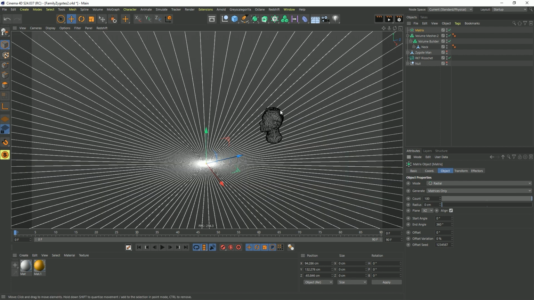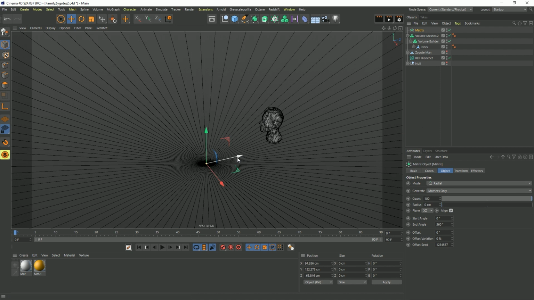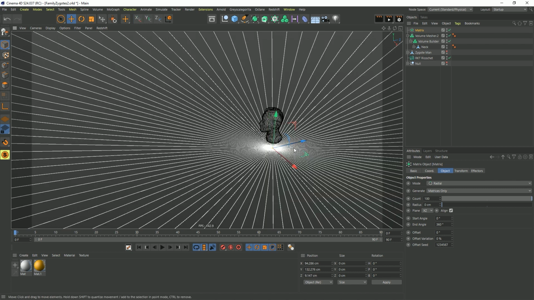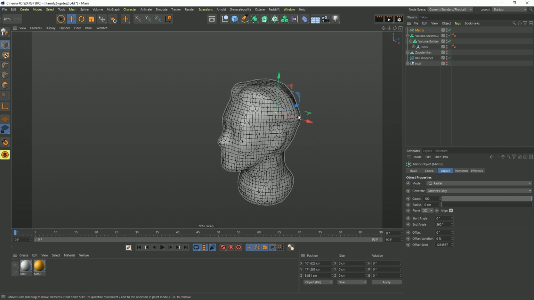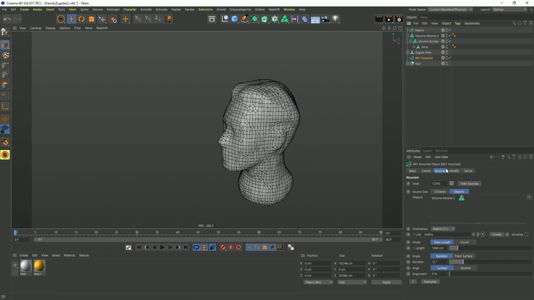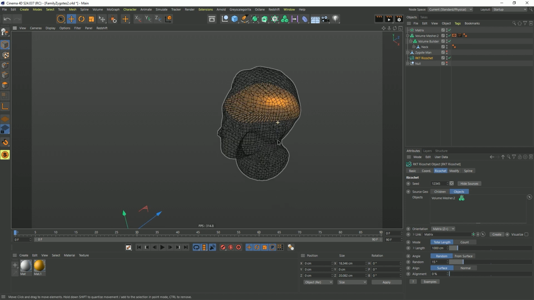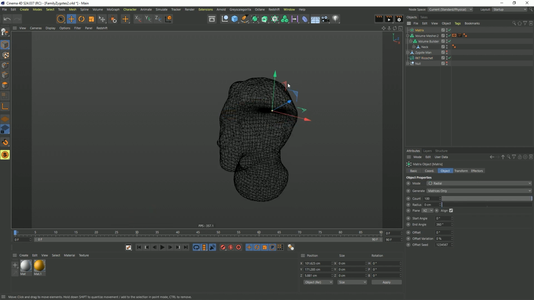And keep in mind, this is still going to terminate when it hits that same model, because we haven't changed the volume. So if I were to take this and drag it up, it should hopefully disappear as we enter inside of the center of this head. With the matrices and the Ricochet being inside of it, I would like to hide that model. So Ricochet, hide sources, and now we can see inside of it, we've kind of got this scanning effect.